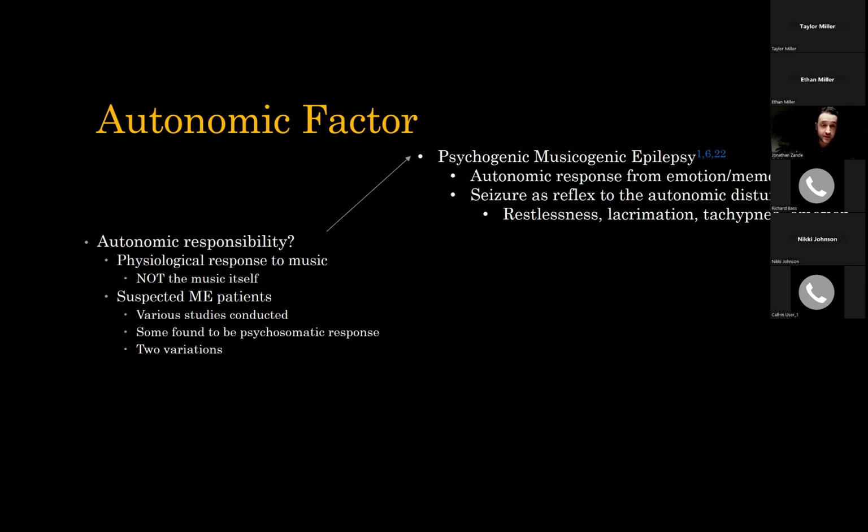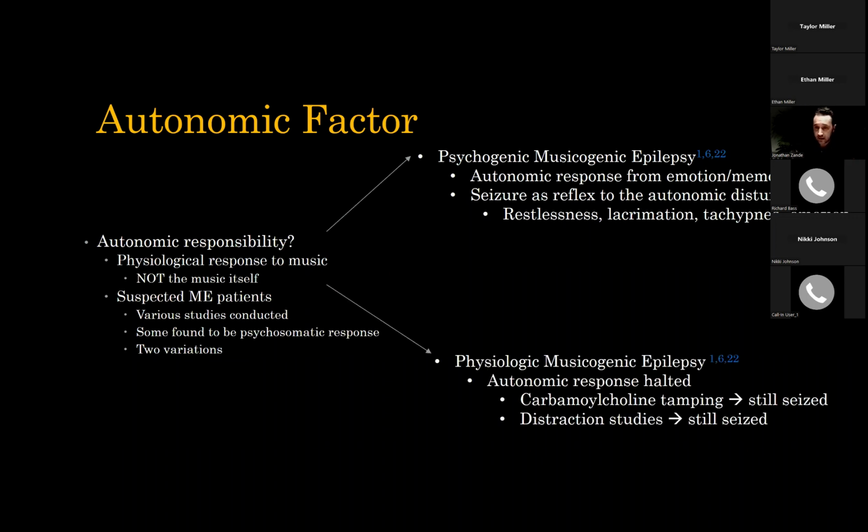So they took a look at psychogenic musicogenic epilepsy, and that's not the same thing as a pseudo seizure or a psychogenic non-epileptic spell. These are epileptic seizures being caused by the psyche, the psychic response, the emotional valence that comes from the music. And they've been able to isolate that, try and get rid of the emotional factor with the music through various things. And they find that patients still have this autonomic disturbance when they hear the music, may become restless, tear up, start breathing heavily, or get emotional as a result of that.